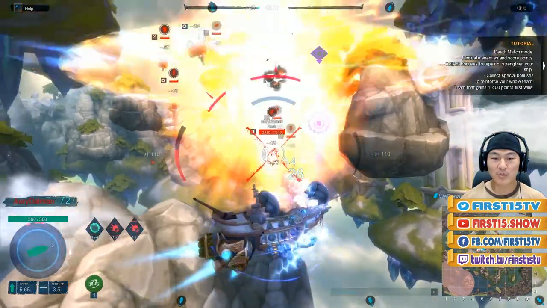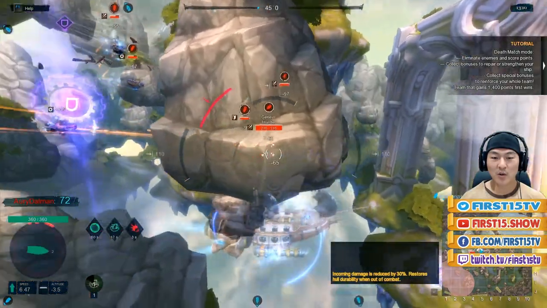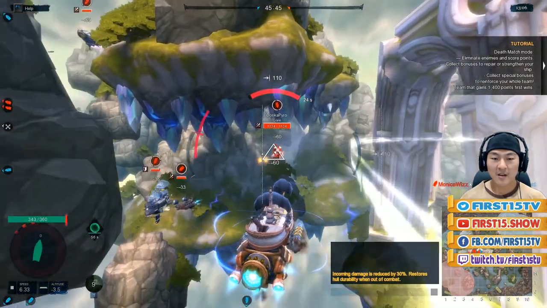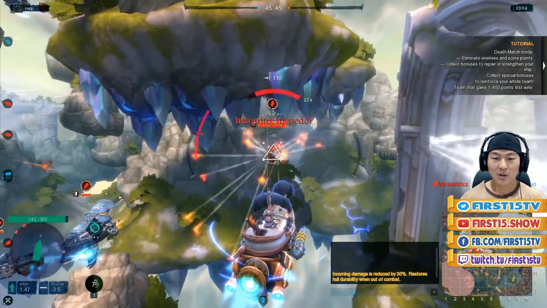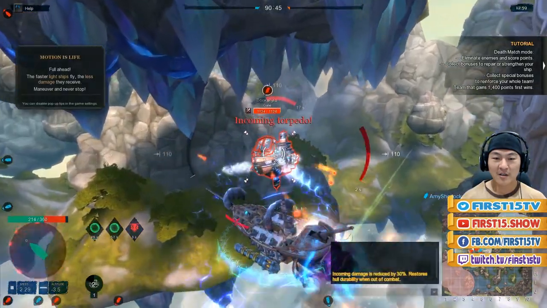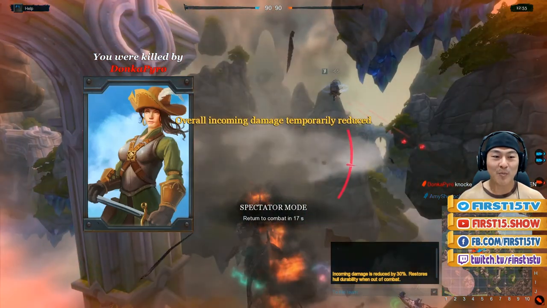Yo, we're shooting him. Boom! Is he locked on? Nope, I'm gonna go around here. Shoot this guy. Do I have missiles? Nope, incoming torpedo. That's not good either. Yo, I'm getting pwned, guys. I'm getting pwned. Oh no! I was killed by Donka Pyro!